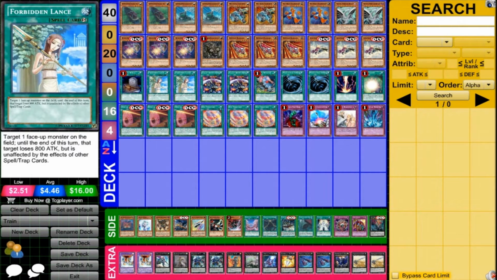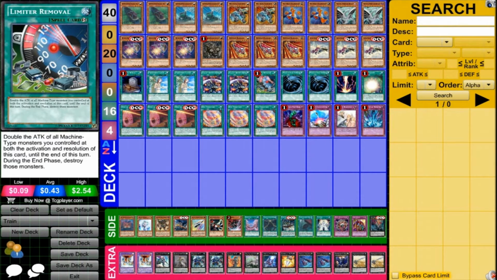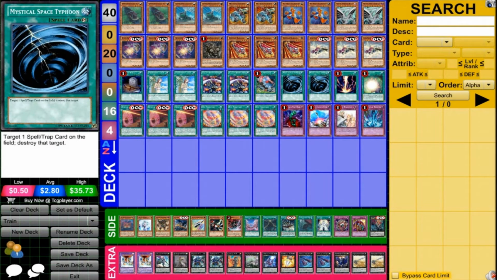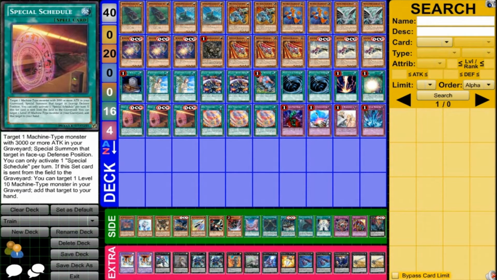And then 1 Foolish Burial, obviously helpful for this deck type, and you'll see in a moment part of that. Forbidden Lance, very helpful for this deck when you want to keep out a big monster to protect them. 2 Galaxy Queen's Light. I consider 3 very nice for this deck, obviously, to have that consistency between 4 and 10. And then Limiter Removal, obviously with our machines, this will be a very powerful card. 2 MST, again, back row is important. Definitely consider 3 if you want, because, again, back row is just a big issue for a deck like this.